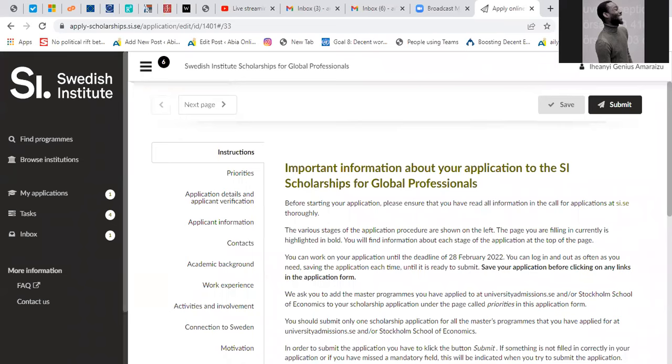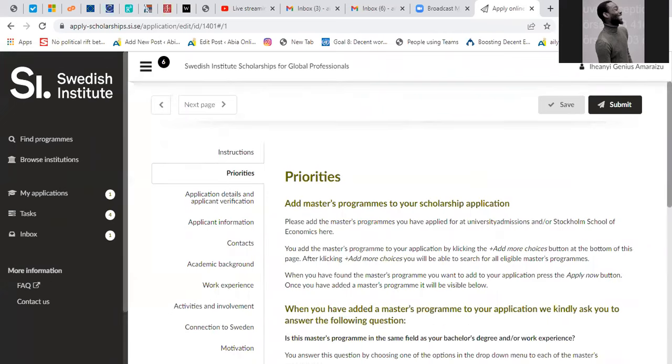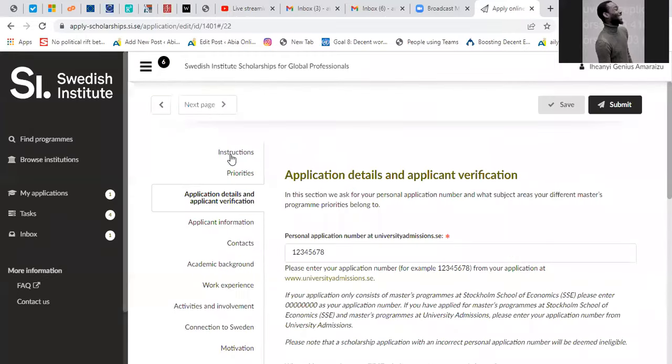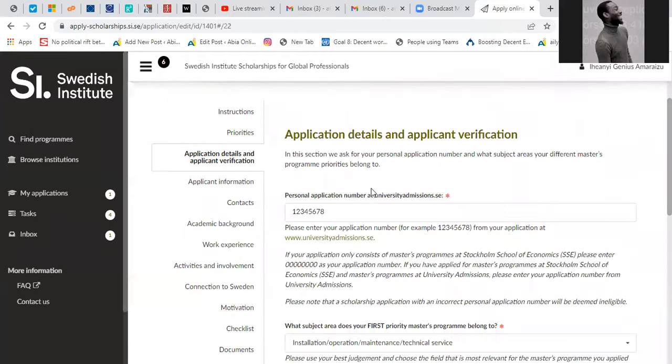unless you're almost on the deadline edge. But if you're doing this within the week, then there's no rush. You come back after 2 days with a fresh mind, fresh eyes. You go again, one after the other. You go through priorities. You see that, yes, everything is in order. You go to application details, make sure that this application number is correct.